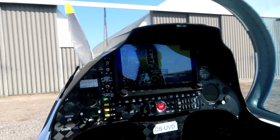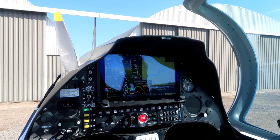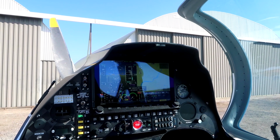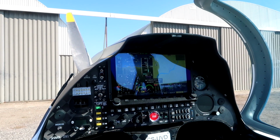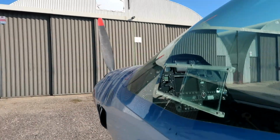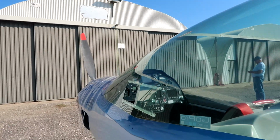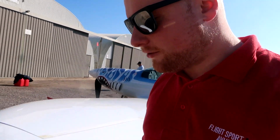One of the big main differences is that Paolo's one is 001, and this is 091. Paolo's was the first one they were playing with a lot, so it's a prototype really. And then with this one, the main difference you can see is the panel. The cockpit on this one is slightly more, not basic, because it's still got some really cool things on it. The cockpit just isn't as up to date as the one that Luciano has in 091.